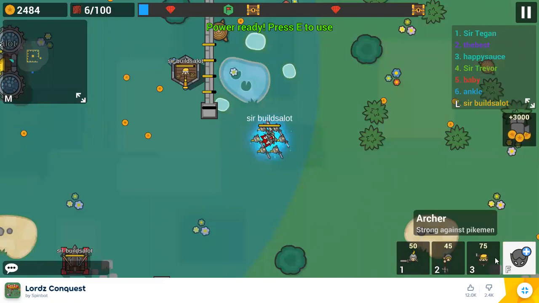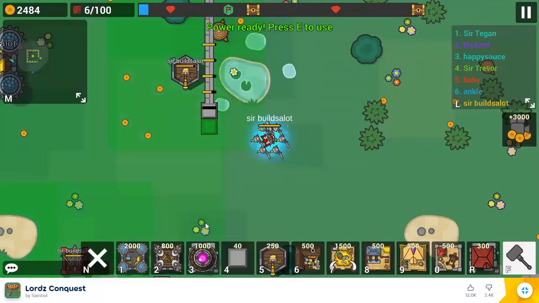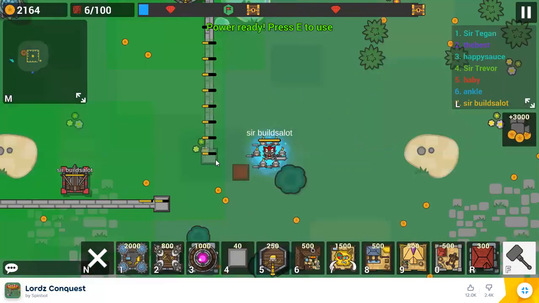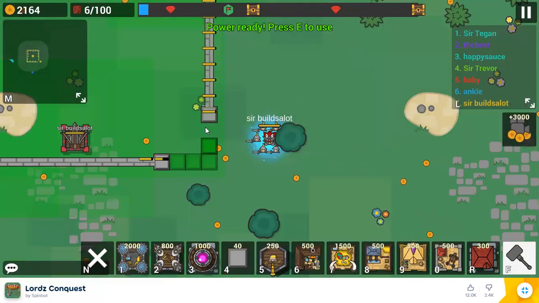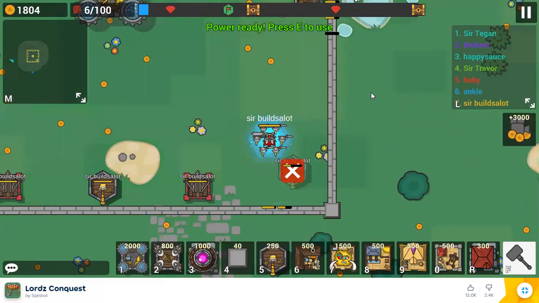Live. Now I need to build more walls. There. How do we deal with those guys? Put one more. Wait, can we upgrade the walls? We cannot. The walls are just weak.